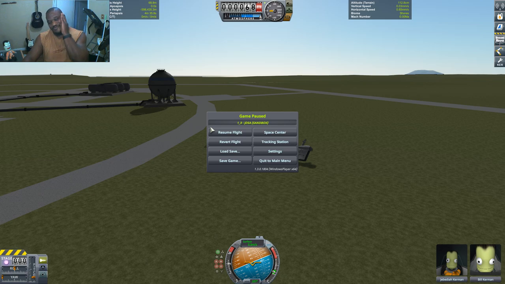Let's try this again. So that's death count number 2. Keep a death count. See how many times it takes you to actually get the hang of this craft. And you're trying for the best time and to survive.